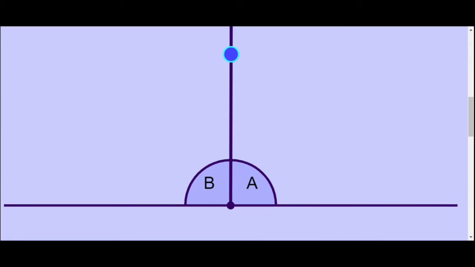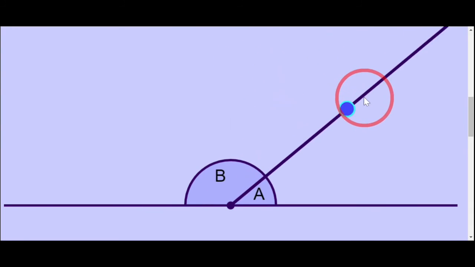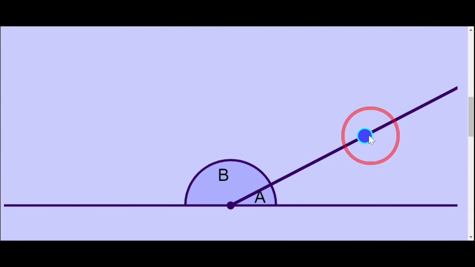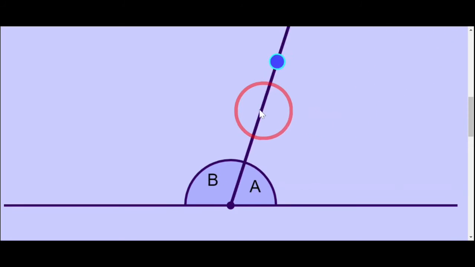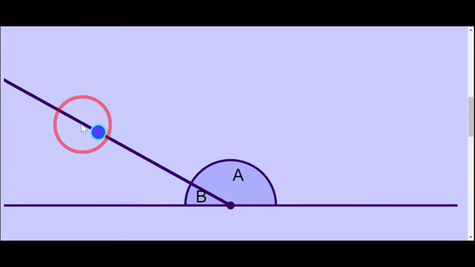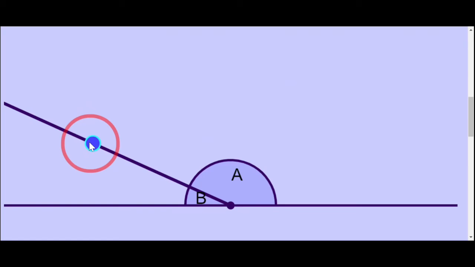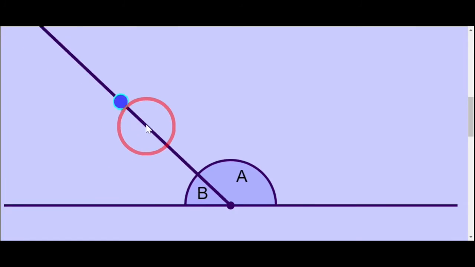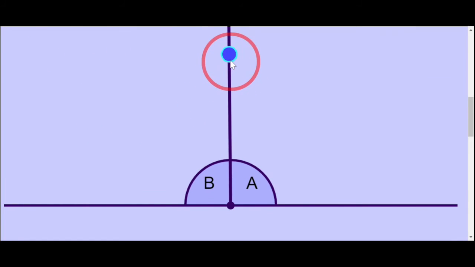So for this next example, I want to teach you about something called supplementary angles. Right here, you see 2 angles that connect across a line. And as I make one of these angles larger, like angle B, angle A gets smaller. On the other hand, if I make angle B smaller, A gets larger. And that's an important thing to know because we can say that at the beginning, they're both right angles.